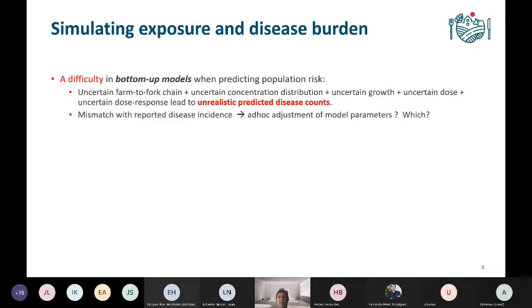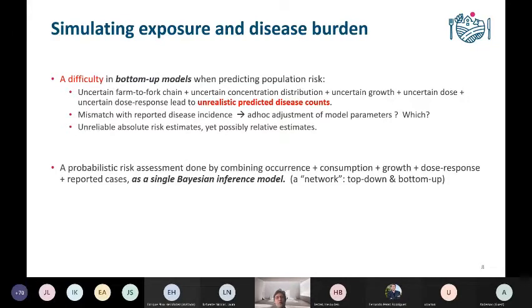When you compare that with the reported cases, the question is how can you adjust your model so that it matches the reported epidemiological data, and which parameters do you adjust? This is not an easy question, or you could try using only relative estimates instead of absolute risk estimates.